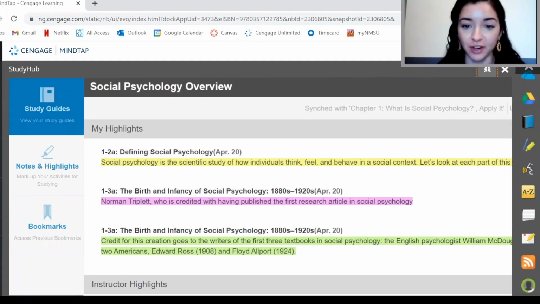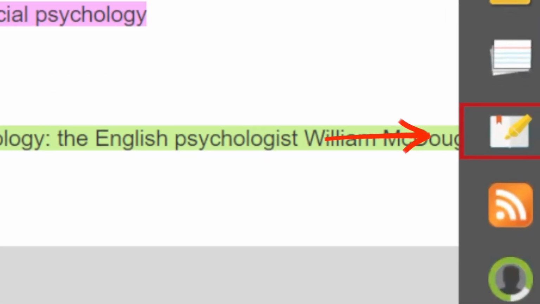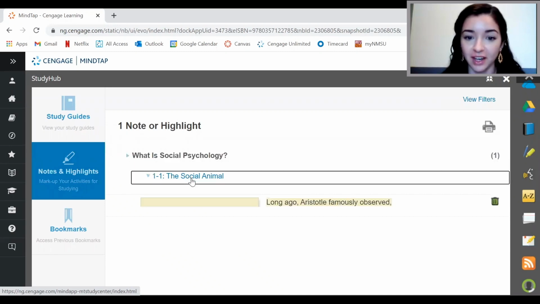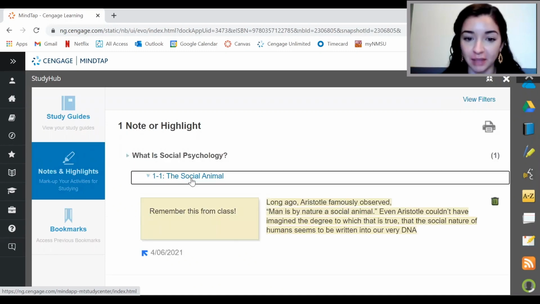Speaking of notes and flashcards, MindTap has a great place to collect all this info. On the sidebar here, just click on the little pencil and notebook icon to access all of your notes, bookmarks, and study guides. I love to create notes and study guides, then print them off here to help me prepare for an exam. To access your flashcards, including the ones that come with the book, click on the little flashcards icon.